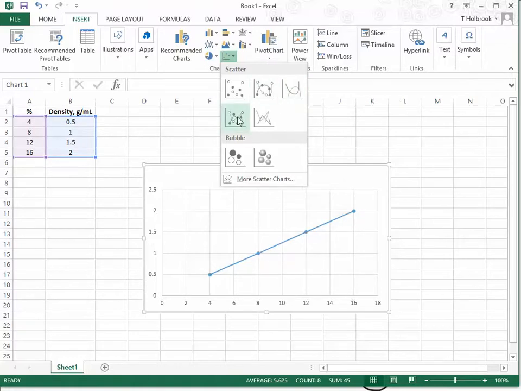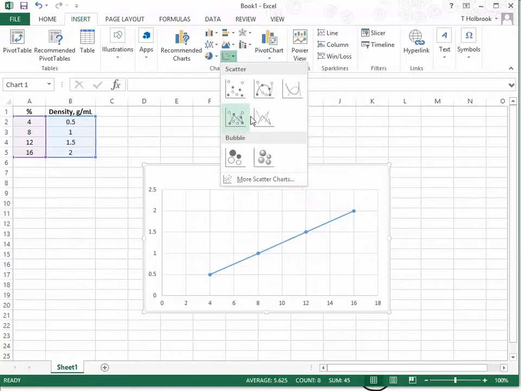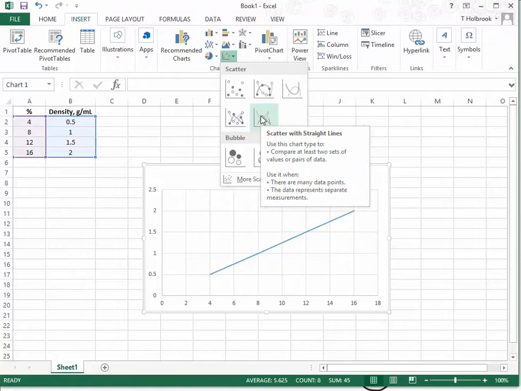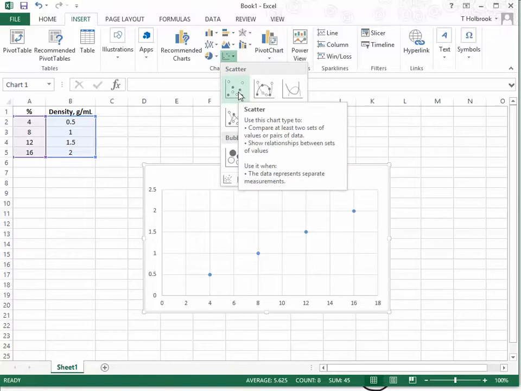I can look at this one and see the line and the ruggedness of the line. It's not what we call a smooth fit. It's a straight line marker. And then I also have the option of showing that same thing without the dots. What we want to choose every single time is just the dots and the dots only. That's all that we want. So I click it.